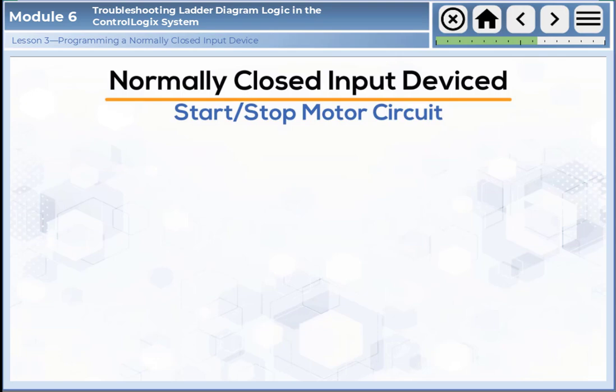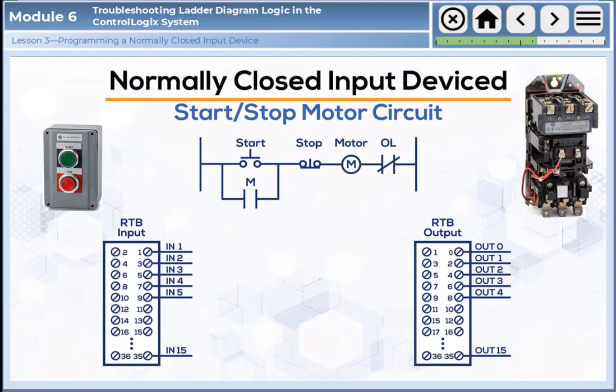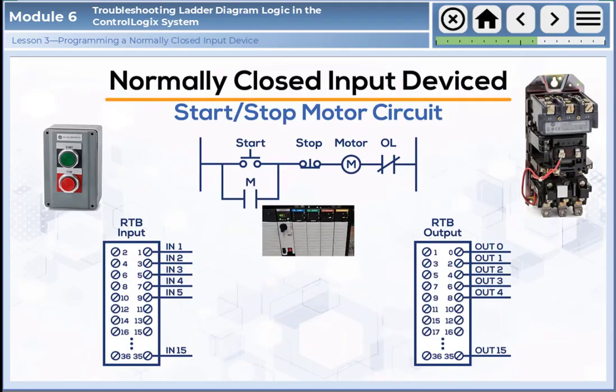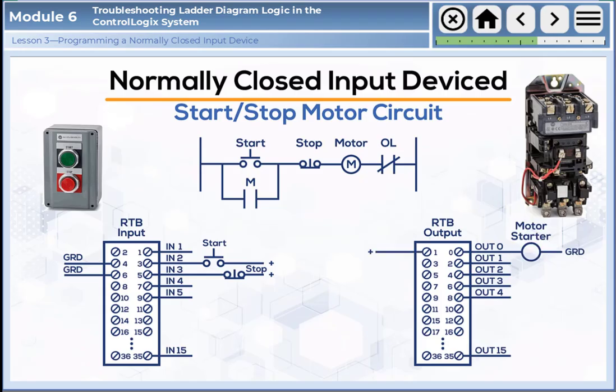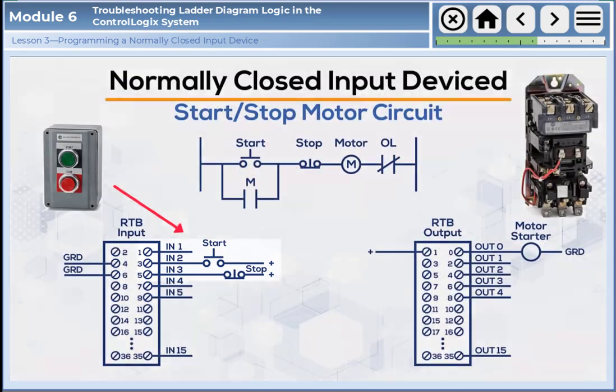Let's take a typical start-stop circuit for a motor starter to make our example more practical. When the system is being designed, or when we are adding more equipment and code to the project, we have to wire the input and output devices to the controller's I/O system via the RTBs. In this case, the start and stop push buttons would be wired to the input module's terminal, representing inputs 2 and 3 in the input module in slot 1, and the motor output wired to the output module in slot 2, to the terminal representing output 0.